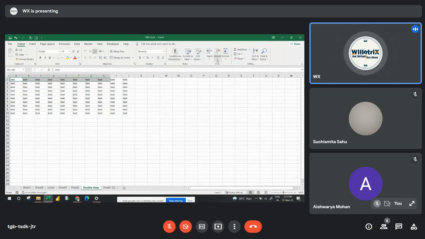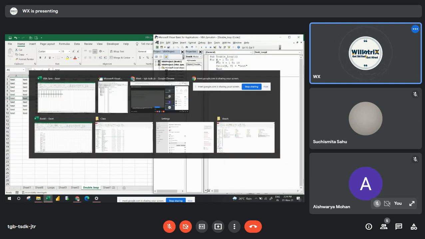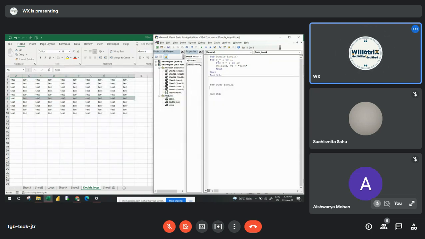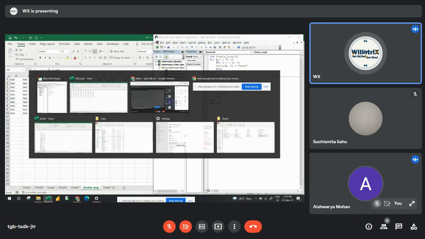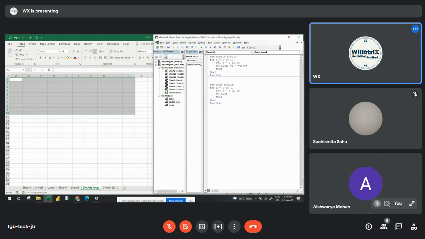So now I want to print here 1 1 1 and 2 2 2 2, all time 2, all time 3 here, all time 4, all time 5, then all time 6. Tell me what changes we have to do in the above loop. Aishwarya, for x equals, I want to print in the first 10 rows, so 1 to 10 we have to take a loop. Then next. For y equals, again 1 to 10. Then next. Then Cells of x comma y, print the x comma y.